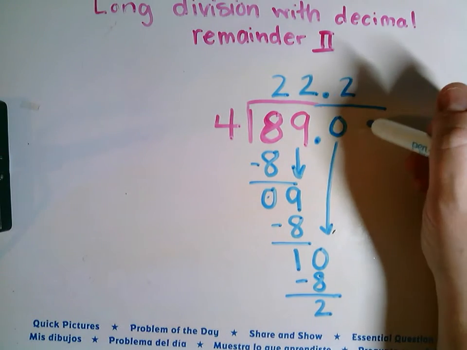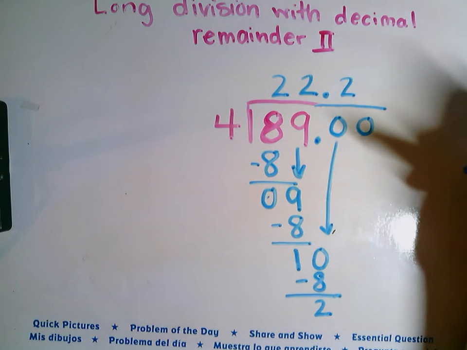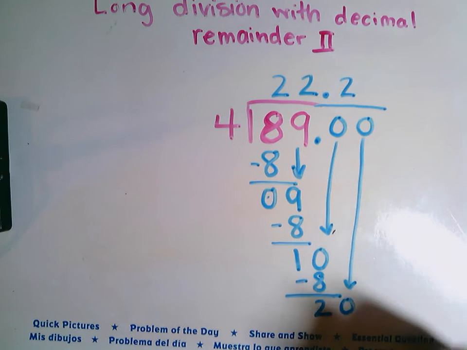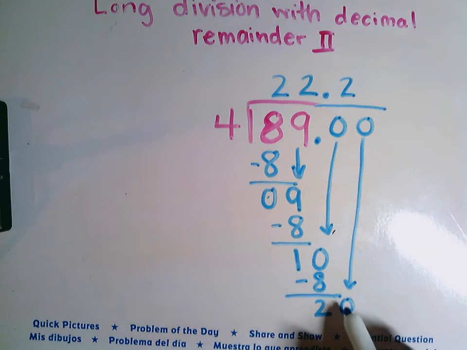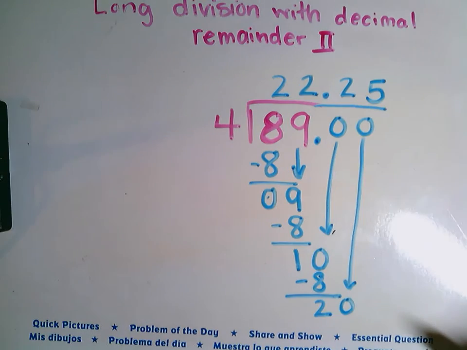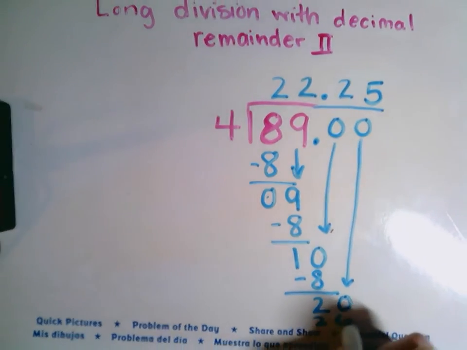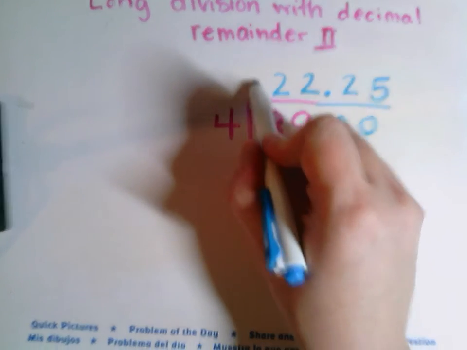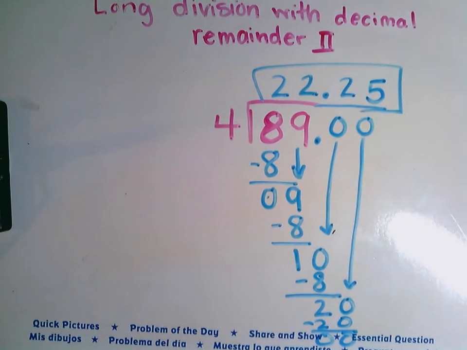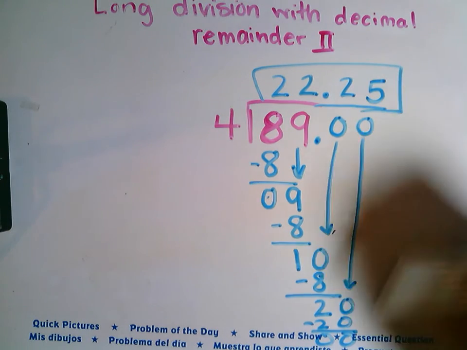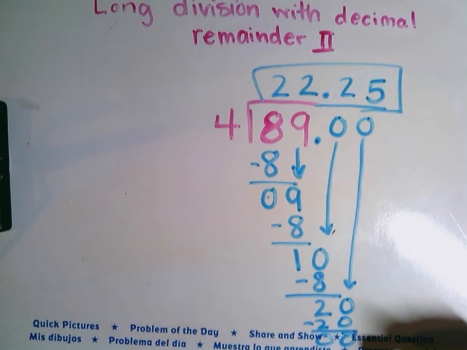So again, I'm going to add another 0 in my hundredths place to bring that down. So now I have the number 20. So I'm going to do 20 divided by 4. Think about how many groups of 4 are going to give me 20. I know that 4 times 5 is 20, so I'm going to put 5 up here in my quotient. 5 times 4 is 20. And when I subtract, I won't have anything left over. So my quotient is 22 and 25 hundredths. In the last couple problems we were only adding one 0, but we can keep adding zeros until we have nothing left down here at the bottom. So 22 and 25 hundredths.